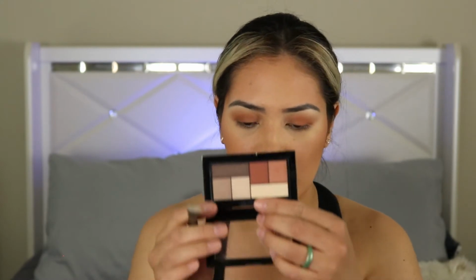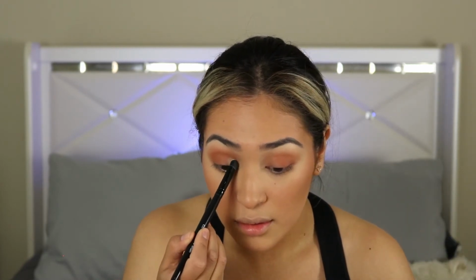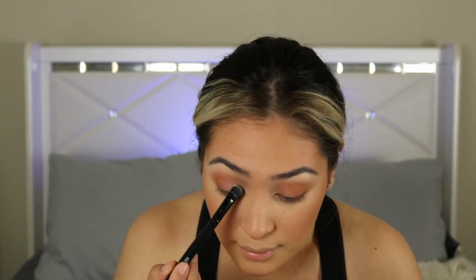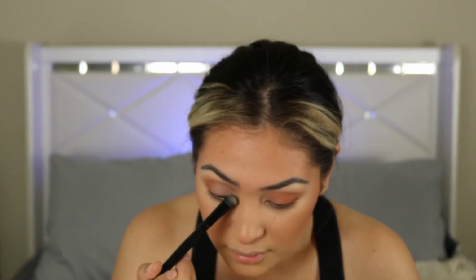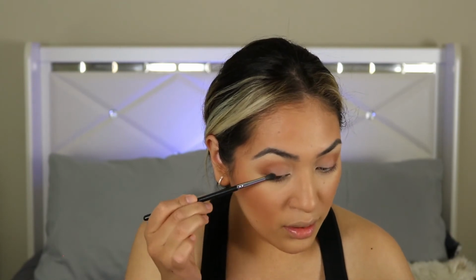Now I'm gonna be mixing the lightest shades right here, and I'm just going to apply that on my actual lid. I'm going to be grabbing the darkest shades right here. I'm just gonna put that right here.